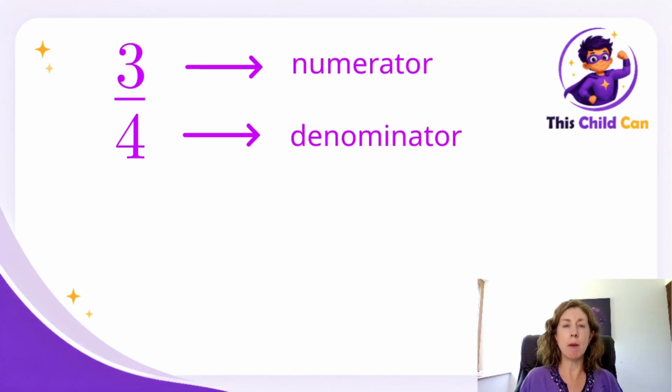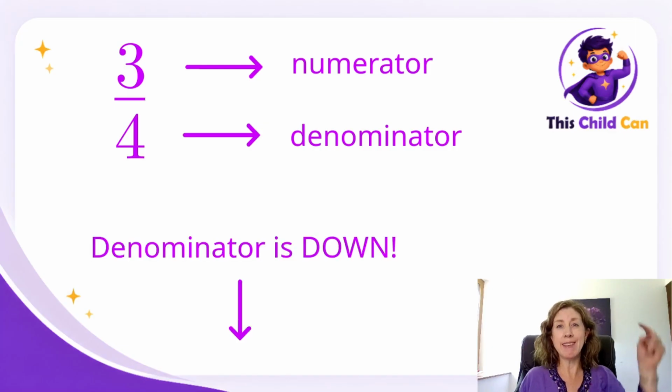And a simple way to remember which is to use this helpful phrase. Denominator is down. Denominator starts with D and it sits down at the bottom. And when you're teaching concepts like the numerator and the denominator, keep the numbers small at first because big fractions can look scary. Remember, we're just trying to get to the point where your child thinks, oh, I know what those numbers are doing, which is my favourite part, the light bulb moment.